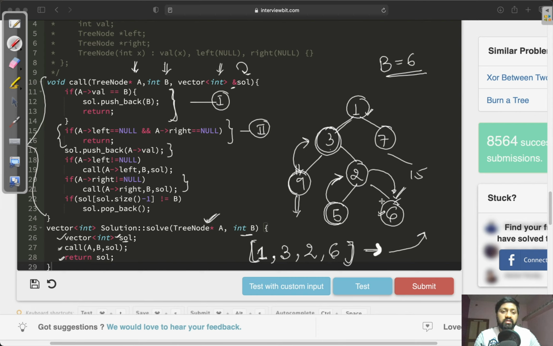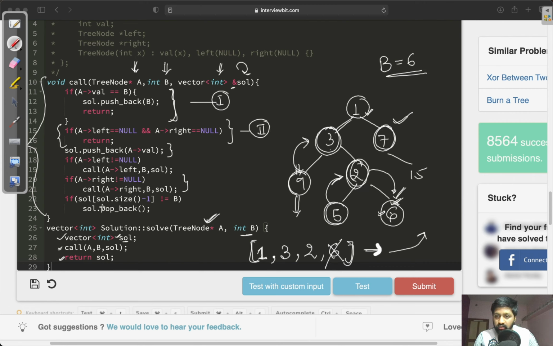Likewise, suppose we need to find 7. In this case it will pop the values one after another from the stack. It will not push 6 onto the stack, because if we need to find 7 and 6 is a leaf, it will backtrack.